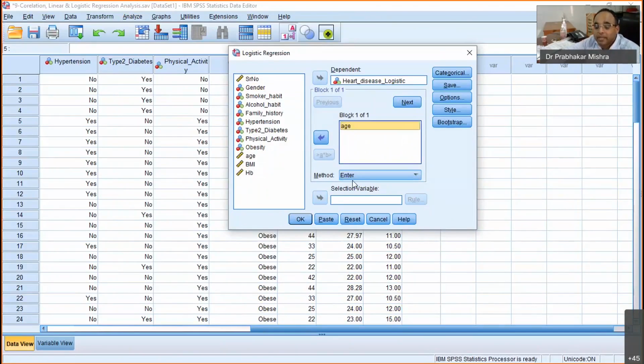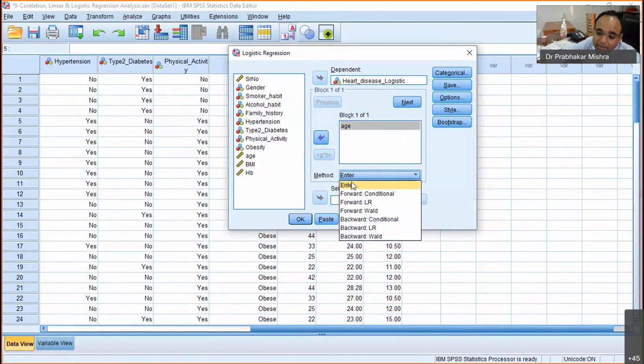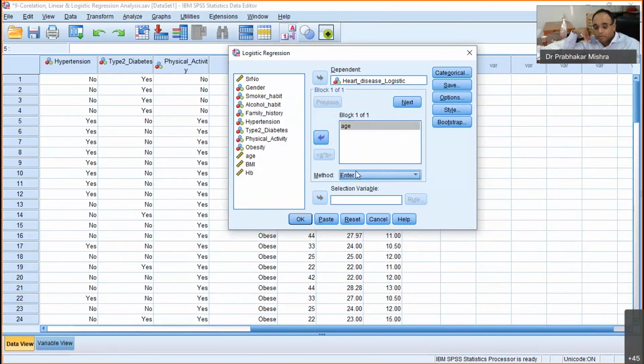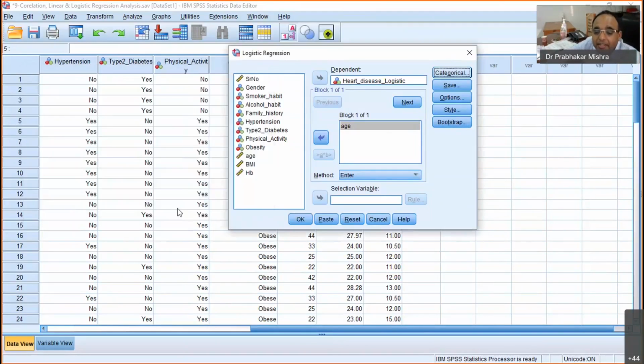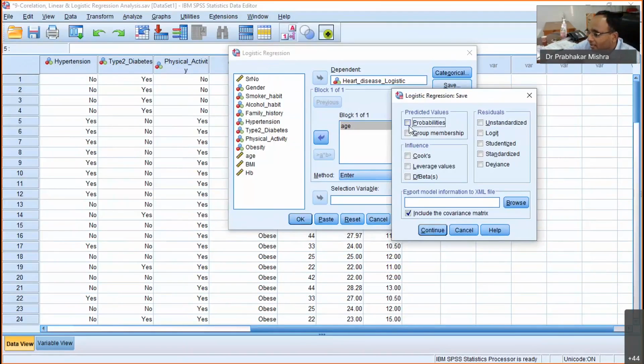See, in univariate analysis, always use the Enter method. Enter means whatever we put in the input, that same variable will display in the output. Age will be on the left side only, you cannot put it on the right side because that is for categorical; this is a quantitative variable, so it will be on the left side. Continue, and in the Save option, unclick probability.